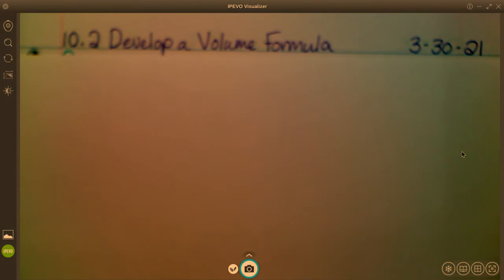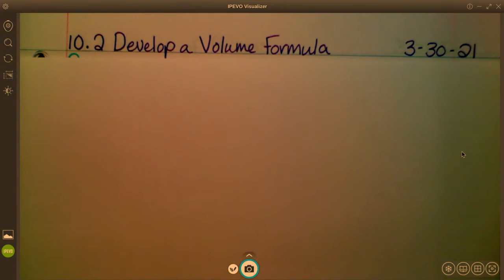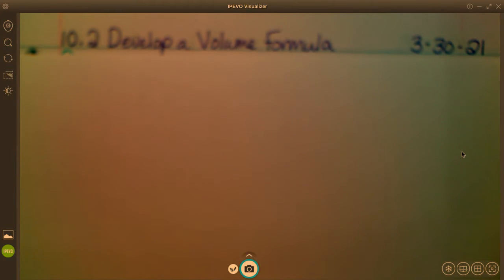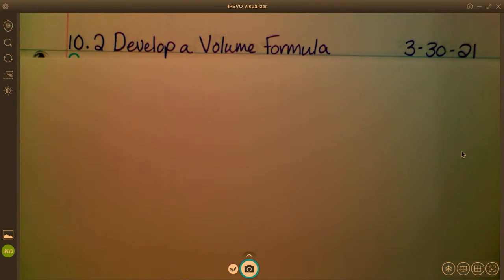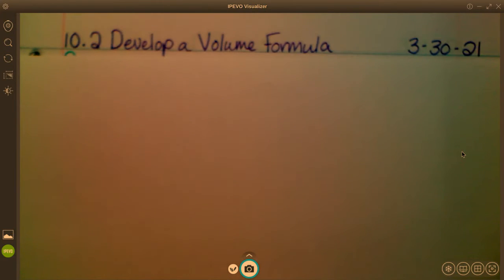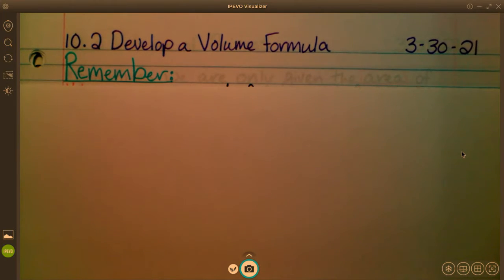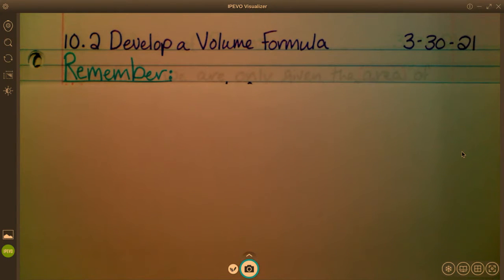If you remember yesterday, I told you that most of the time when you see a rectangular prism, it will not be in cubes. A lot of the time it's going to be that clear method, or maybe you can't even see through it, but you're given the length, the width, and the height. That's what you're mainly going to see. So that's what we're practicing today. Now, a few reminders. Few things we need to remember.